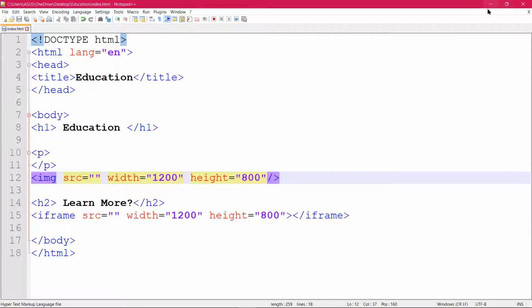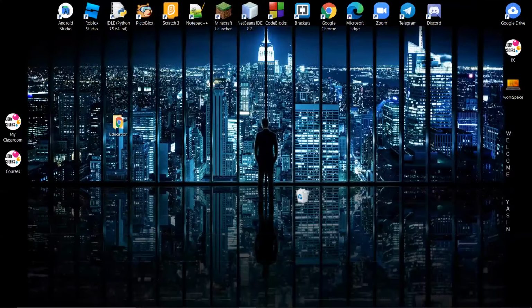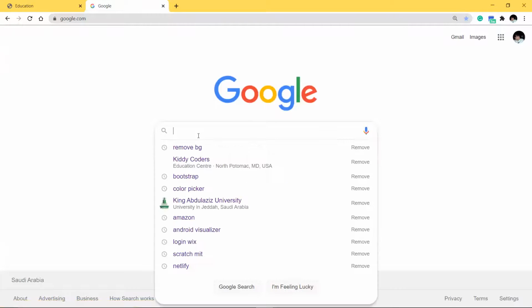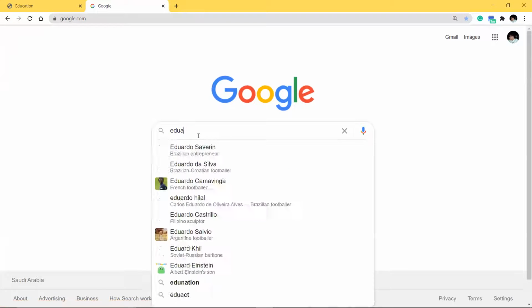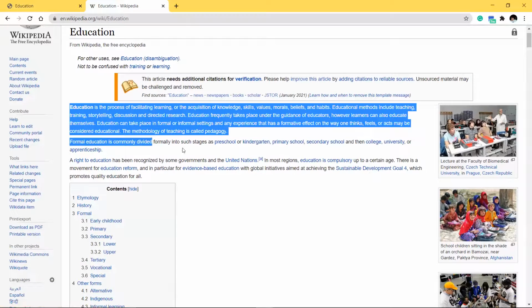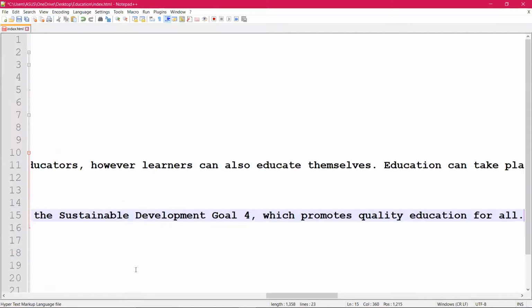Good. Now let's go and get some content about our web page, because it's kind of really empty. I'll be using Wikipedia because it's really quick to fill up things, but we won't be using that for a real website where you publish the work, because it would not be right. As we are just learning about how websites are built, using Wikipedia will be all fine. So education, Wikipedia. I think I'm just going to use all of this paragraph here, and I'll paste that paragraph over here.